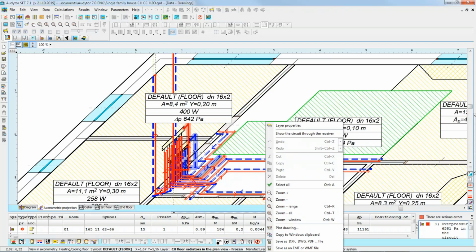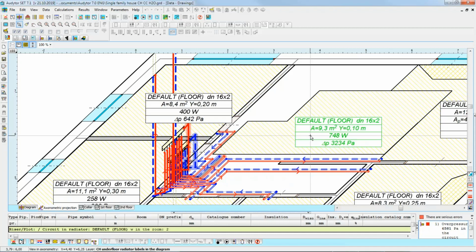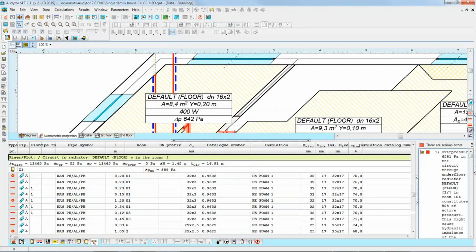So now I can right click it and there is this new option in version 7.1, the command show the circuits through this receiver. And then the program opens underneath the table of the circuits, and it opens it at the position of this specific radiator.